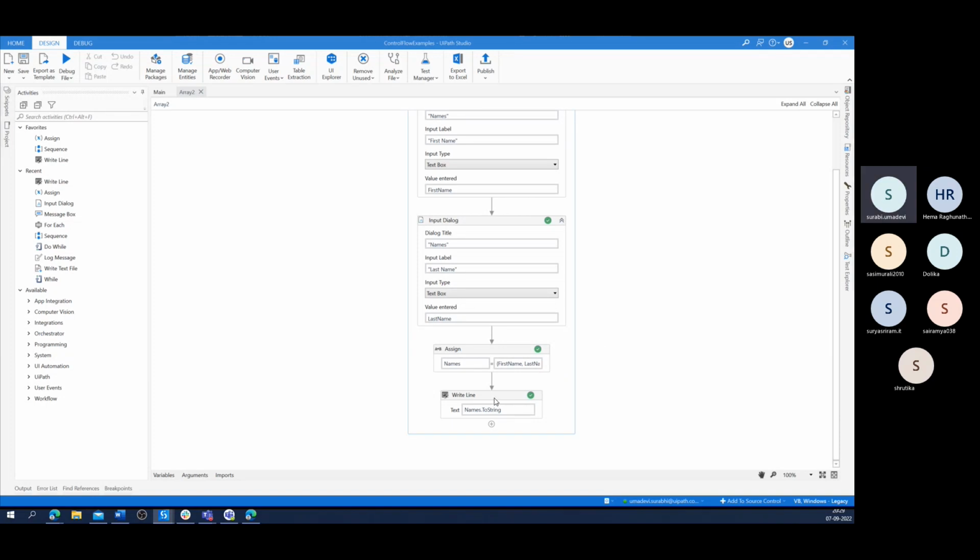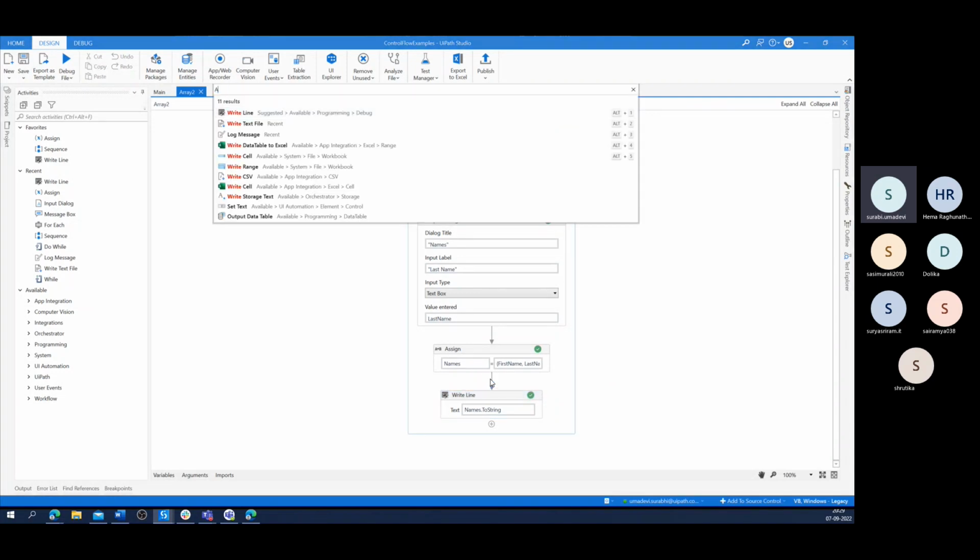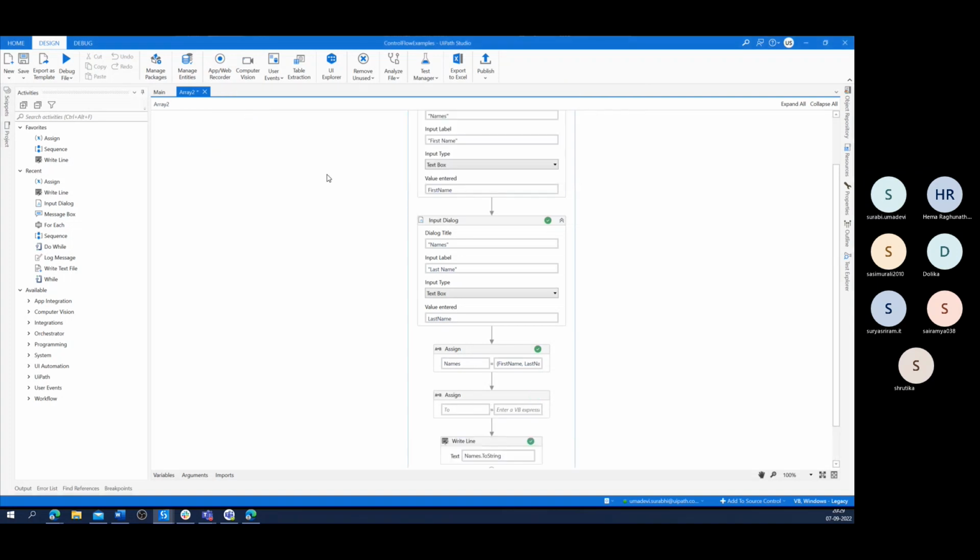Okay, so why is it showing this? We have assigned the values to this container, and this container we have assigned to some variable, but we did not tell this variable where it should read the data from, whether from 1 or from 2. We did not tell anything to this. So for that purpose, I am assigning some index values to this variable. Again, I am writing an assign activity and creating a variable called result.